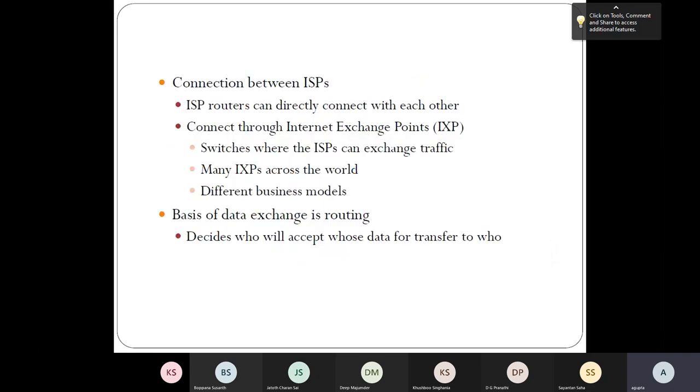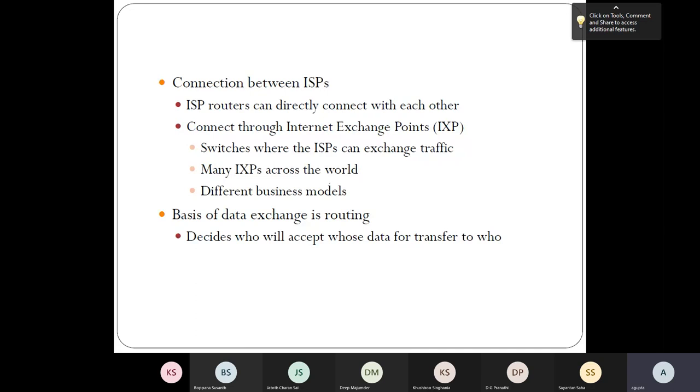ISP routers can directly connect with each other, or they can connect through internet exchange points. These are like giant switches, as simple as that. So IXPs are this missing link where the ISPs exchange traffic.